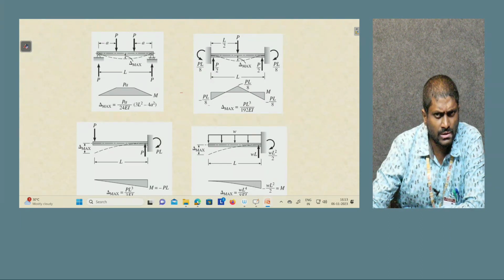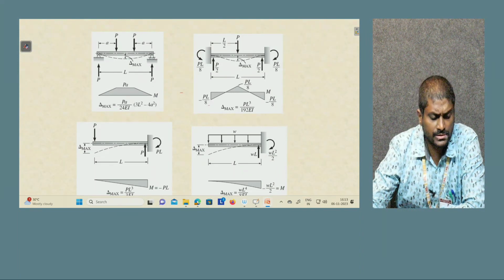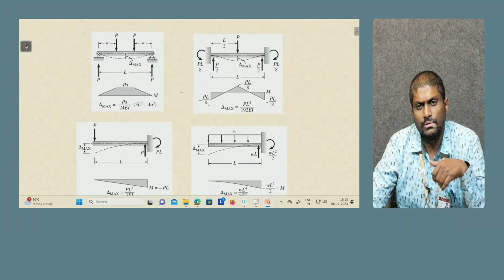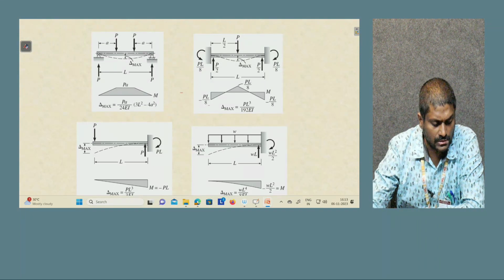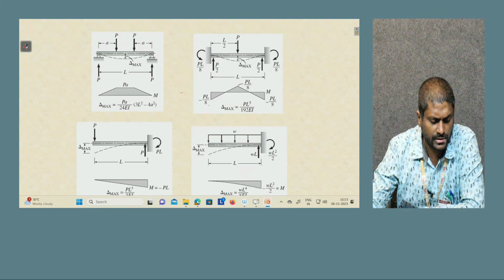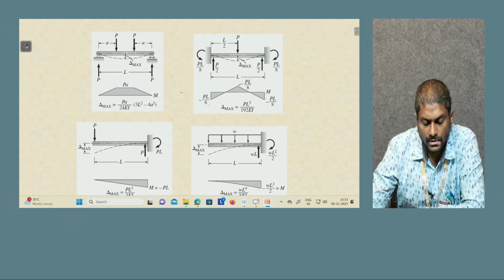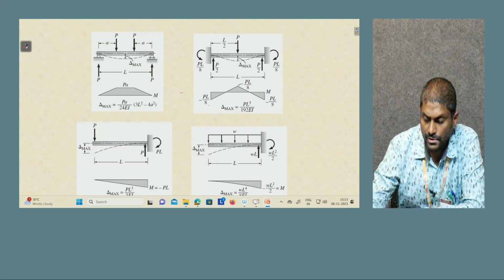See, all these formulas are required to calculate the shear force and bending moment, and of course deflection values, by using this conjugate beam method. Of course, all these values have been calculated using the conventional procedures, that is the double integration method, Macaulay's method. There are plenty of methods to calculate the shear force, slope and deflections for the given beams with different load conditions. And there is one more cantilever with an end point load, where the support condition is given at the right hand side, and one more cantilever with uniformly distributed load.